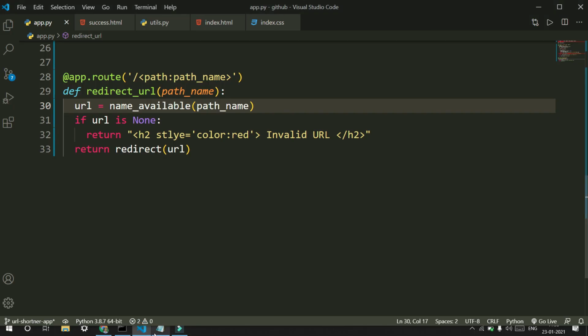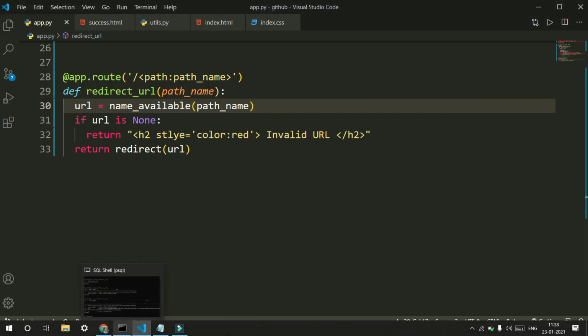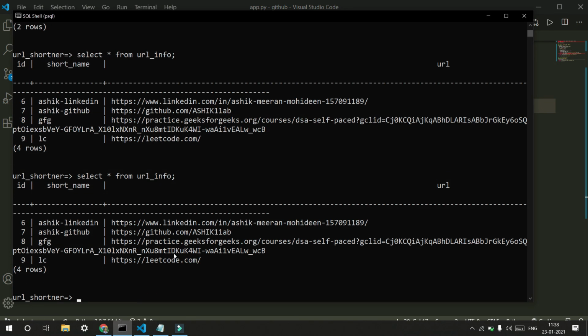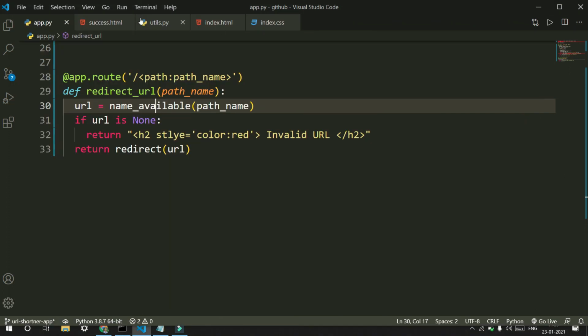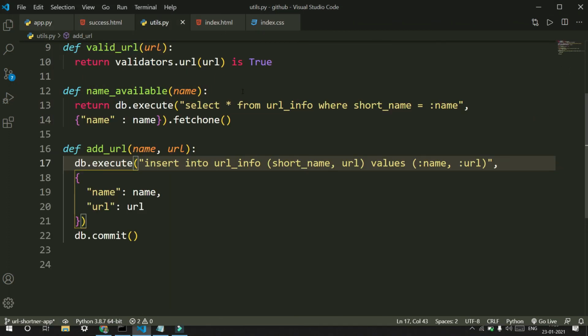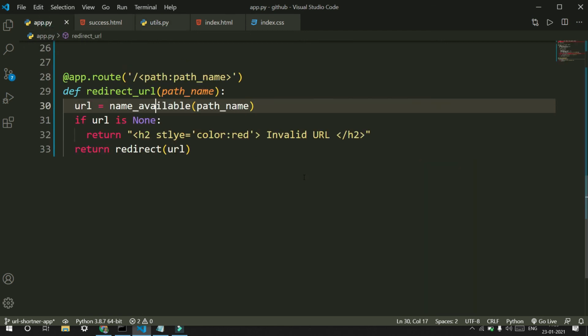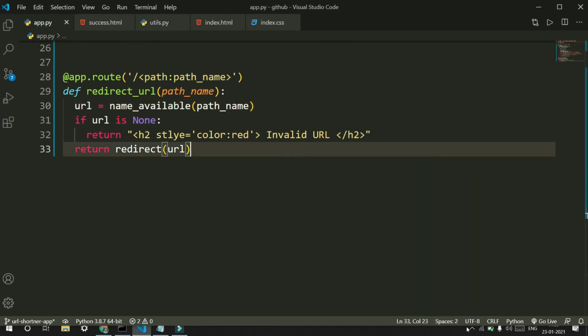Why is that? What is this function name? This should return the result. Why isn't it returning? Just a second guys, I'll debug this.